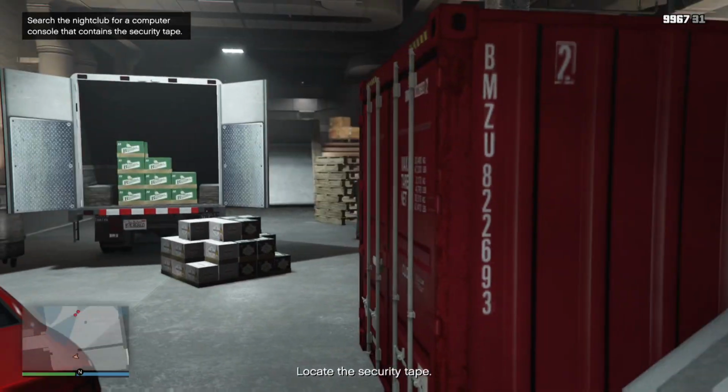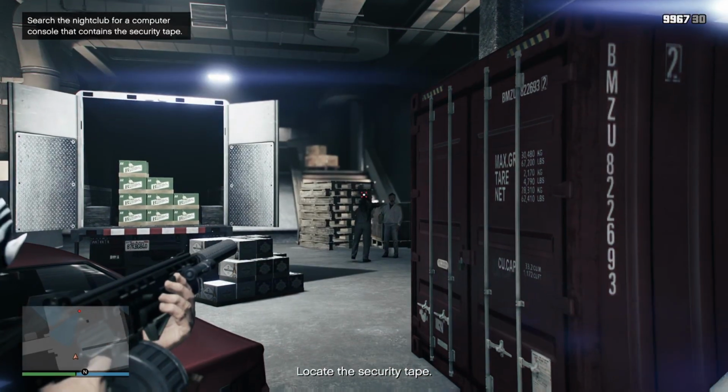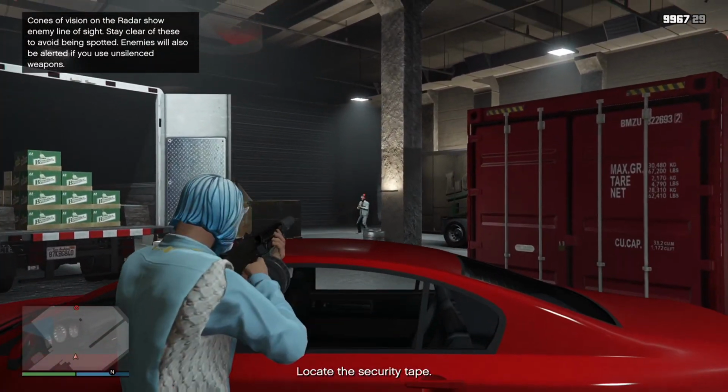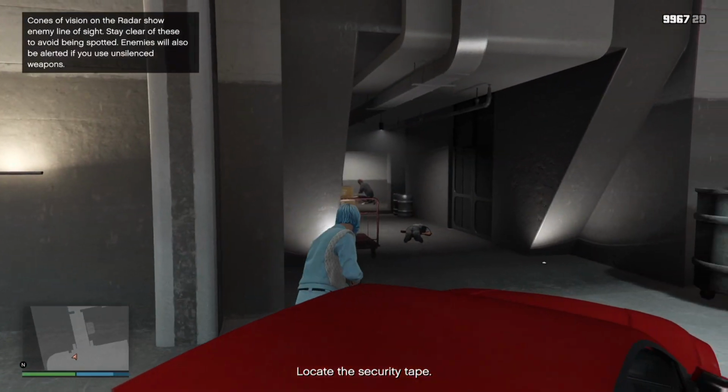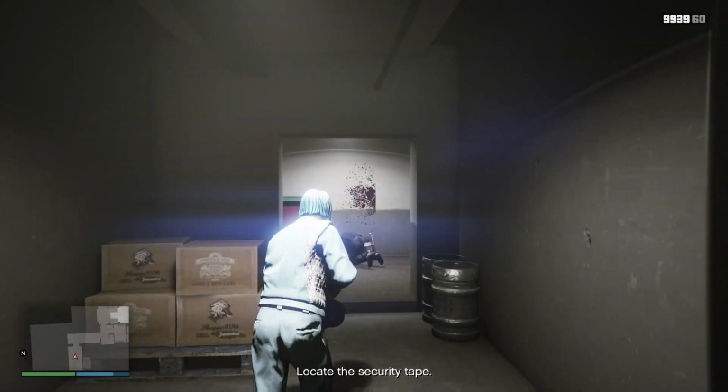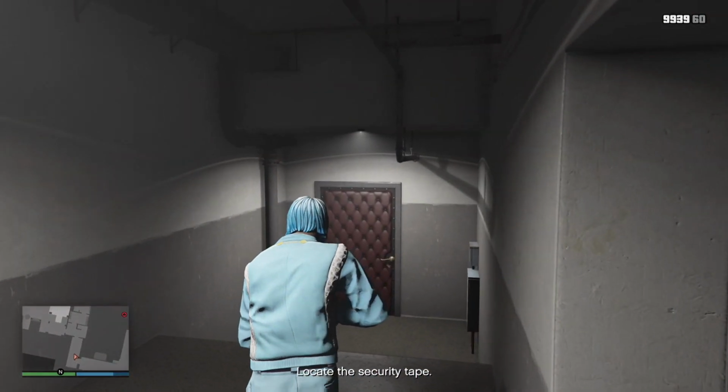Come around the corner here. There's 2 guys there. Take them out. There's one more up behind them. Here, take him out. Oh, he spotted me. Okay, so I think I've broken stealth. Never mind. It's still easy to do, so take that guy out. Come through the door here, and out.